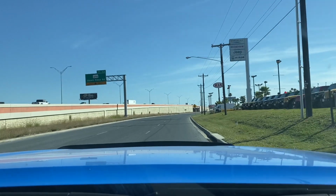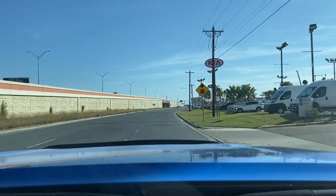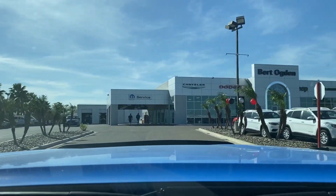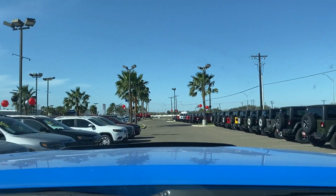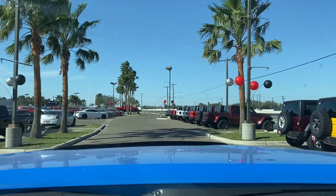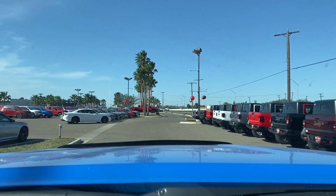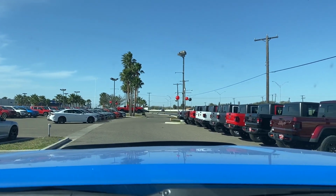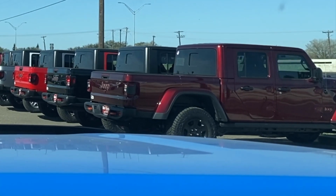Okay, we got to check out the Gladiators while we're here. They're actually located right next door to the Toyota lot, I should say. So let's drive down Gladiator Row here. These, of course, are the 4-doors. And the Gladiator line is right up there. Starts off with a Schnazberry. Looks like they have about 10 of them here, or something like that. And there is a Schnazberry Mojave. Wow, my mom is going to wish she were here. She likes the Schnazberry. There it is. The Schnazberry Mojave. Wow, is that awesome.